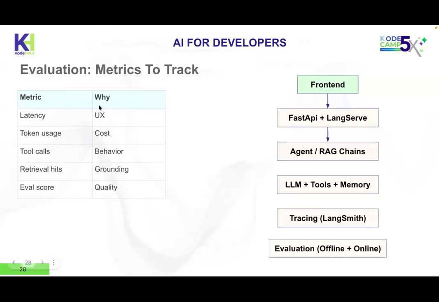So these are some of the metrics for you to track when you're doing evaluation. Latency. Latency is important because you want to know how well your model is able to satisfy the user's needs. That's why latency is about user experience. If the latency is too long, it means it takes too long for users to get responses. A lot of your users may actually abandon your app for that reason.